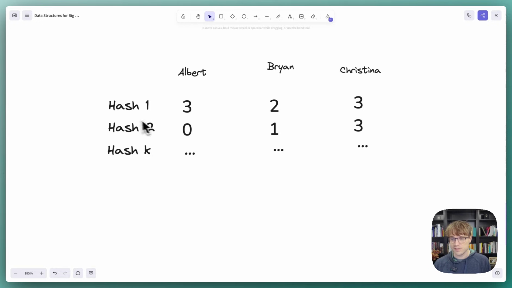So instead of having just a singular hash where Albert and Christina both have the same value, I can have a second hash where now maybe Albert and Christina aren't colliding. And what this will allow me to do is distinguish the 2. Unfortunately, by having a separate hash, I also need more bits. So rather than just m bits, now I need m times k bits. The choice of m and k can actually be derived based on some formulas. They're linked in the description, but essentially what we're choosing here is the likelihood of a collision, which is also the likelihood that we are going to answer yes to a query about set membership when actually the item hasn't been added.